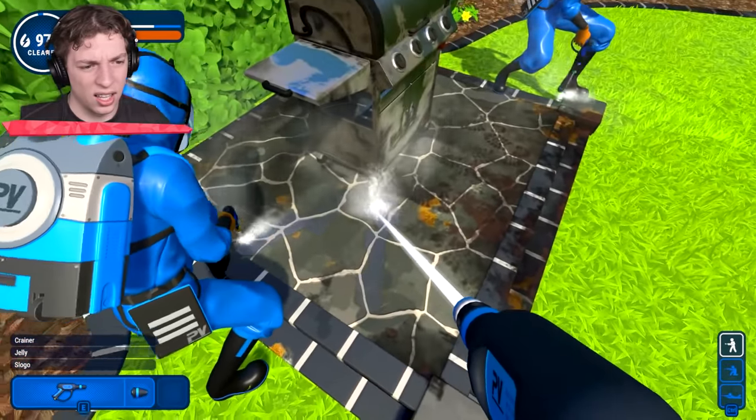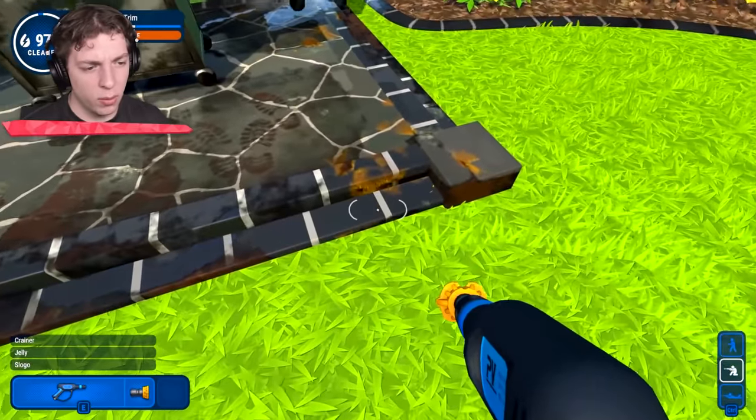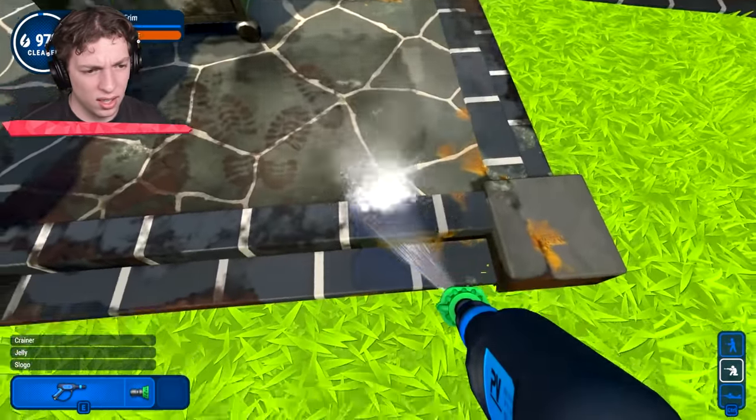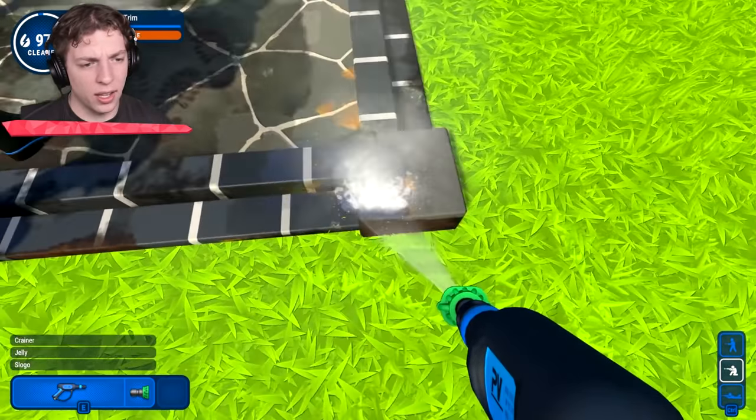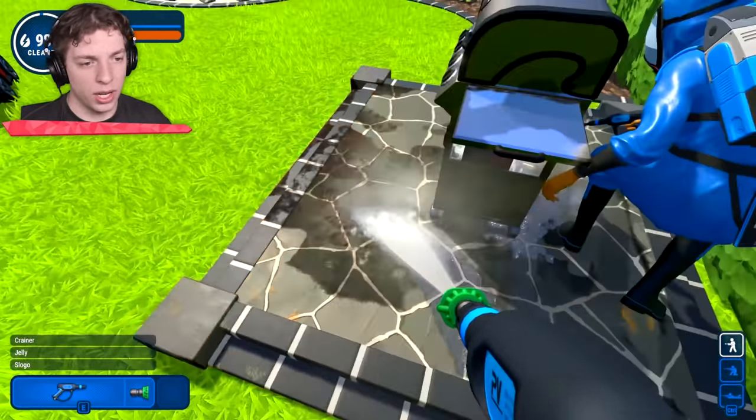Or you get up close with the green one. Yeah, the green one. Okay. Does the green one work up close? Guys, look, I'm crouching, I'm doing it. Yeah, I'm laying down. Even if it's a bit slower, it does work. Now, come on, guys. We got to clean up this grill. It's got to be ready for barbecue. Well, I'm trying to get the floor done, Craner.